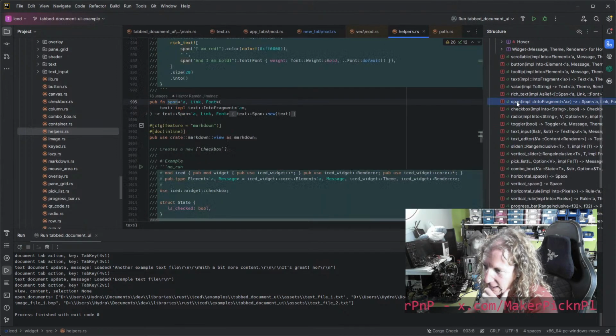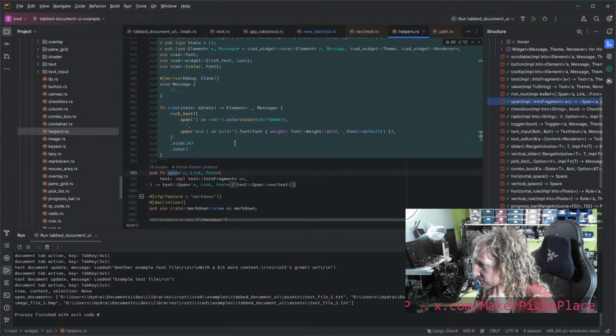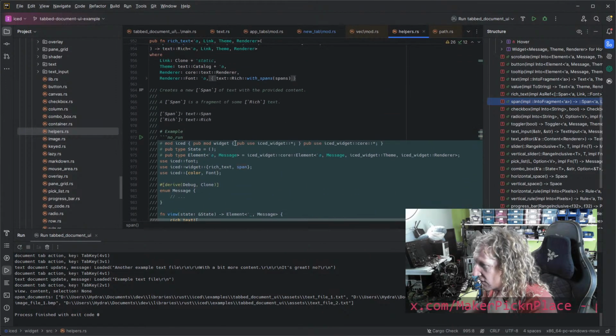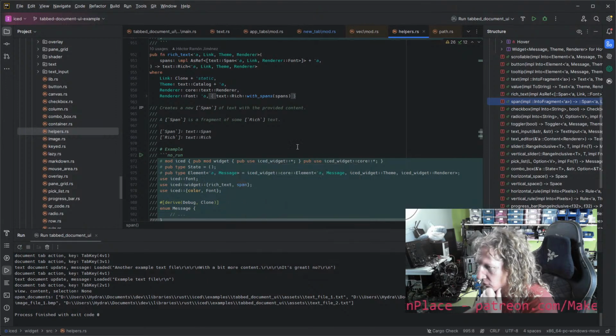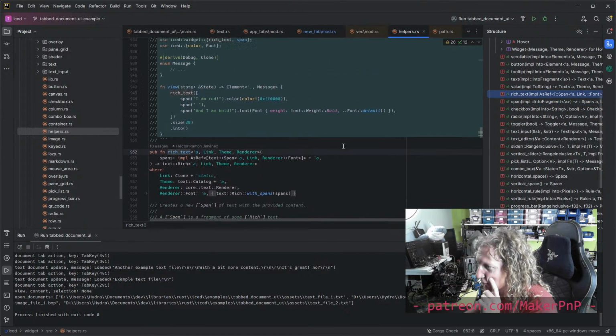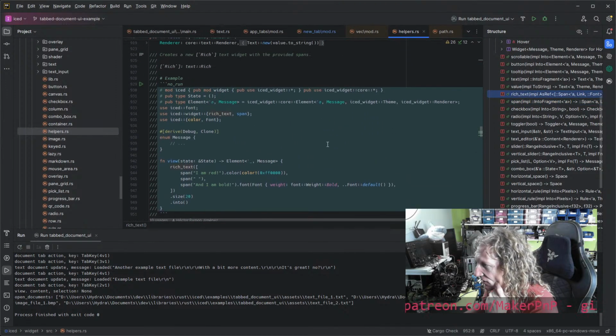We've got a span. What's a span? Creates a span of text. Okay, I don't know what that is. What's the difference between text and rich text? I don't know.